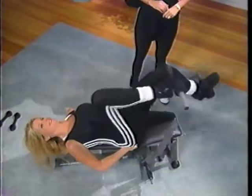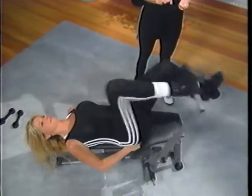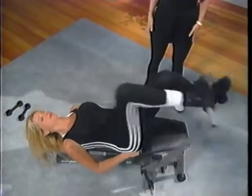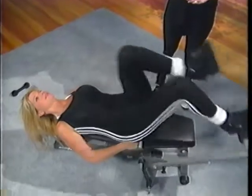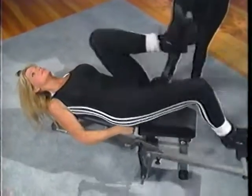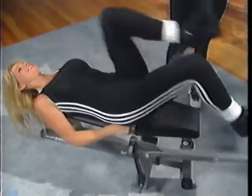Okay, Candace? Go. All right. She's going to hold her stomach in and really extend those legs and go rather quickly. This is a great exercise for your butt, hips, and thighs. Don't forget to breathe. Good job. Okay, down a little bit further. All right, you're doing a great job. You got about 40 seconds.